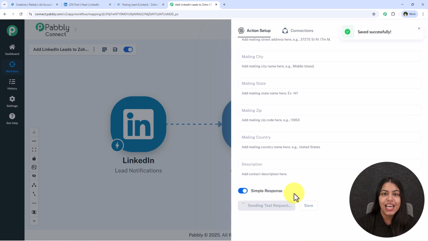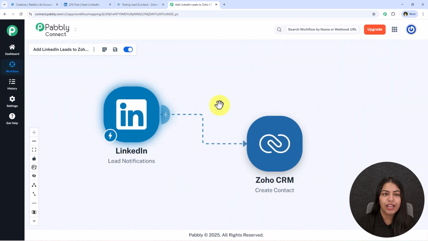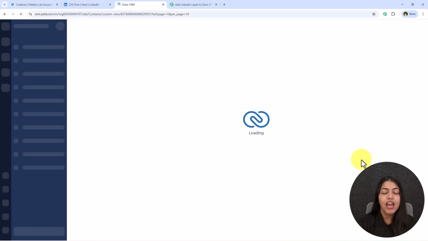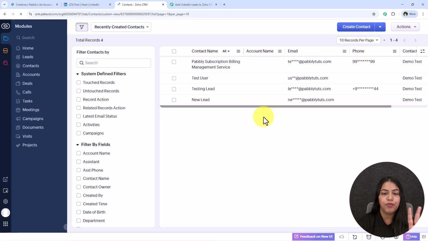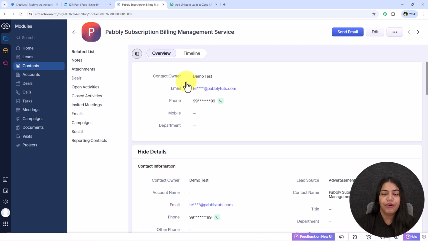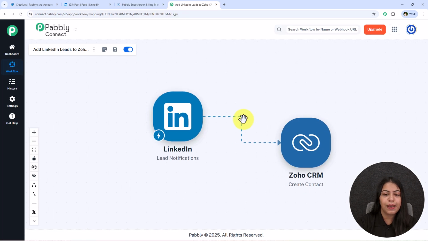send test request. And once we click on this save and send test request, we have received the positive response that we have successfully created a new contact in Zoho CRM. So let's open our Zoho CRM. You're going to see we only have 3 contacts, but now let's refresh it. And once we're going to refresh this, you're going to see that now the contacts will turn into 4. And you're going to see this is the name, this is the email, this is the phone number, and you're going to see all the details fields which we have added while creating this contact or while doing the test submission. And with this, we have successfully completed our workflow.